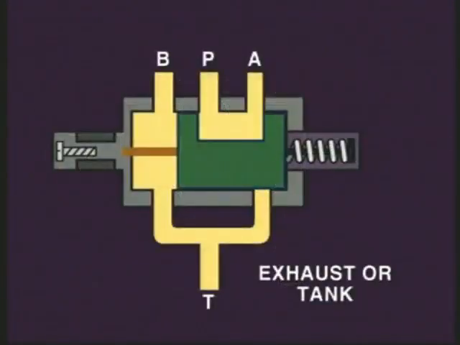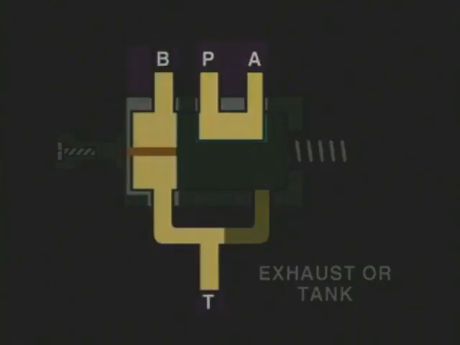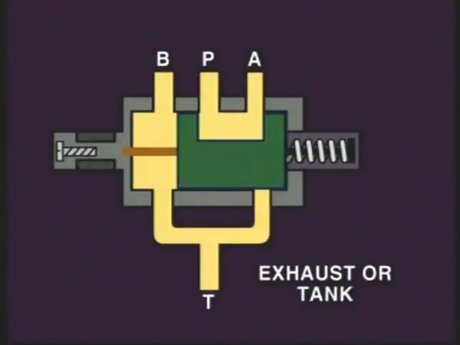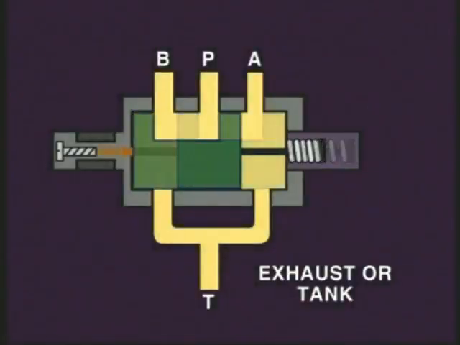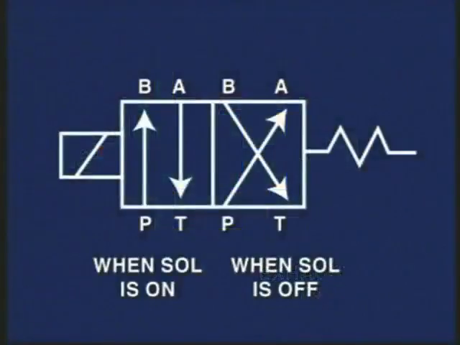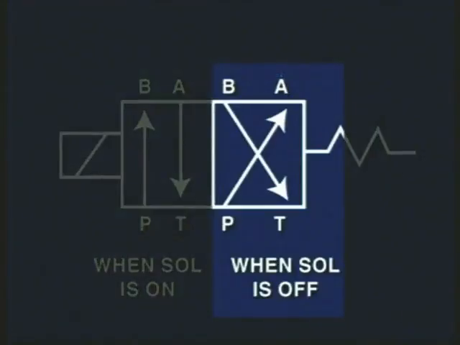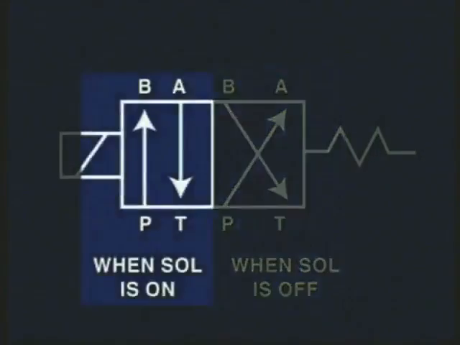These exhaust or tank ports can be represented with this symbol. In this valve, when the solenoid is off, the inlet port labeled P is routed to the A outlet, and the B outlet is routed to the exhaust or tank. This action is maintained by the spring, which holds the solenoid valve spool. When the solenoid is energized, the spool allows the inlet port to connect to the B outlet, and the A outlet will connect to the tank. Note that the solenoid pushes the spring. As can be seen in the valve symbol, in the off state, the pressure inlet goes to A and B goes to tank. In the on state, the pressure goes to B and A goes to tank.